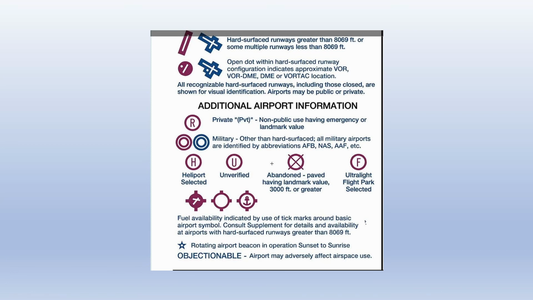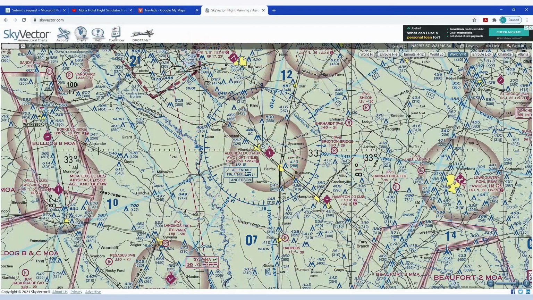Now let's take a look at radio navigation aids depicted on sectional charts. The primary radio navigation aid depicted on a sectional chart is the VOR, or VHF Omnidirectional Range. We'll get into specifics on how to use VORs in a separate lesson on VOR navigation, but we'll go ahead and talk about what's on the charts. There are three different types of VORs.